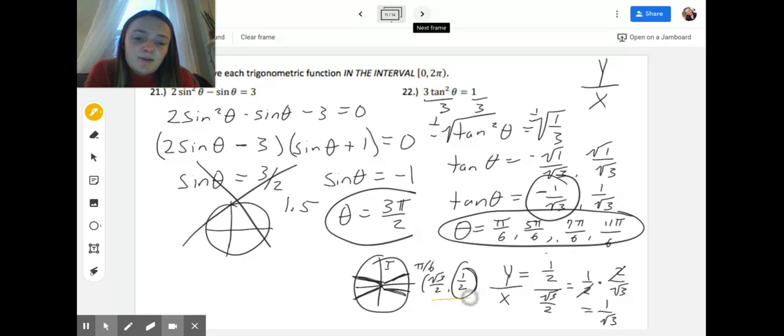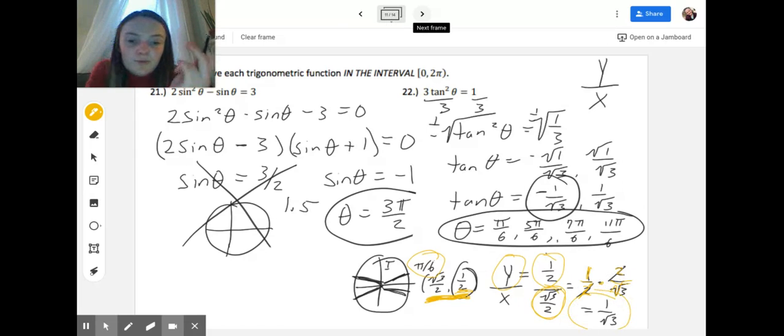So what I did is I kind of experimented and saw, hey, if I took pi over 6, the coordinates of pi over 6 are radical 3 over 2, comma, a half. If I said y over x, well, y is a half over x, which is radical 3 over 2, and I kept it, and then I switched it, and I flipped it, we would see that that would yield a 1 over radical 3, which is what I want. So all of the iterations of pi over 6 are going to be solutions, and you can prove that because all the iterations of pi over 6 are going to be something along the lines of radical 3 over 2, comma half. The only difference would be if something is negative or positive. So all of the iterations of pi over 6 are going to be the solution here.